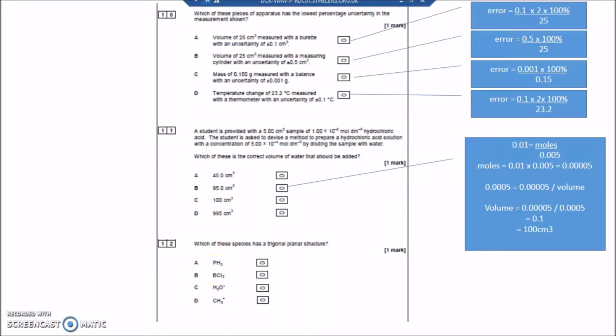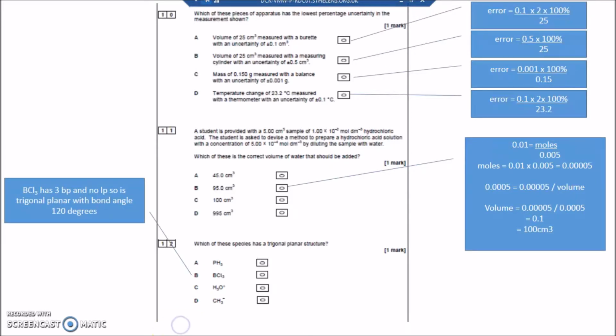Let's try and work out what it is. If it's got one lone pair and 3 bonded pairs, you'd expect it to go into tetrahedral, but it's not tetrahedral because you don't see the lone pair. So it's not 109.5, that would be something like CH4, which would be tetrahedral. It's only got 3 bonded pairs and 1 lone pair, so you don't see the lone pair, you see the 3 bonded pairs, and the bond angle comes down from 109.5. Every lone pair you put onto a tetrahedral shape lowers the bond angle by 2.5, so 109.5 take away 2.5 is 107, and you'll see the 3 bonding pairs in a trigonal pyramid shape.